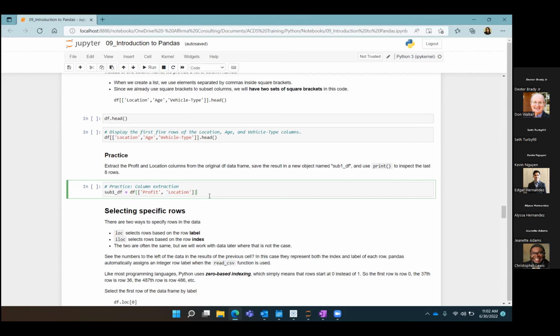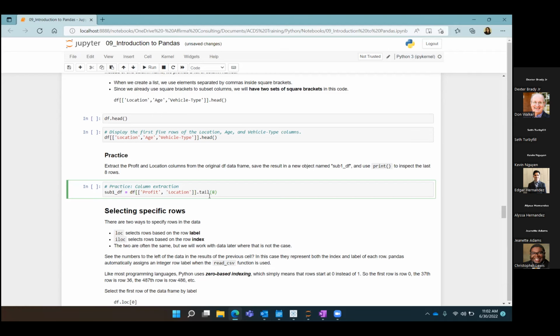We don't want to assign the last 8 rows with the dot tail method. You know what I mean? You could, I guess, theoretically try and do this all in one line. Tell you what, Alyssa, out of pure curiosity, put dot tail open paren 8 right where you got right now.